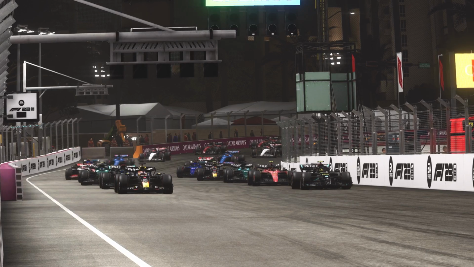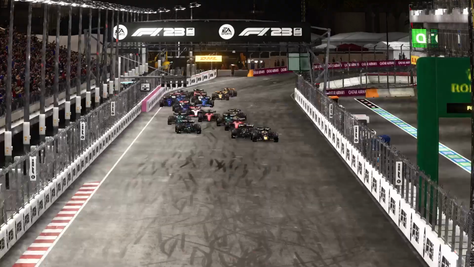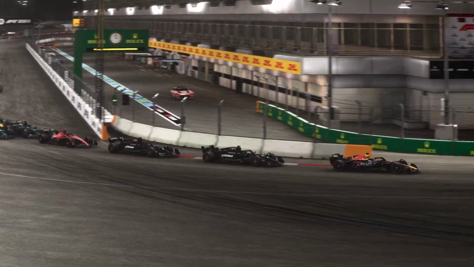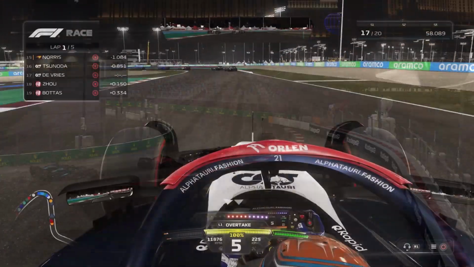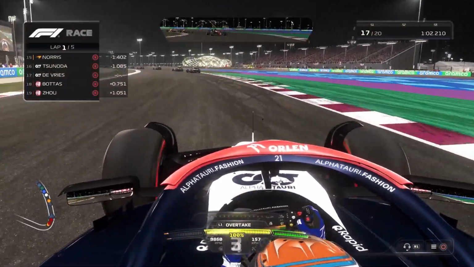Speaking of tracks, you've got 26 to play with this year. That's the original 23, including Imola, which was of course cut from the calendar, and the new Las Vegas Strip Circuit in America and the Losail International Circuit in Qatar. On top of that, you get 3 bonus tracks as well.